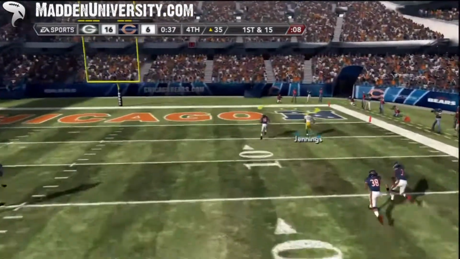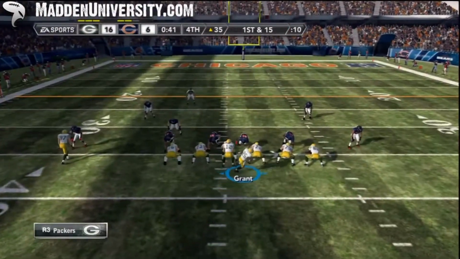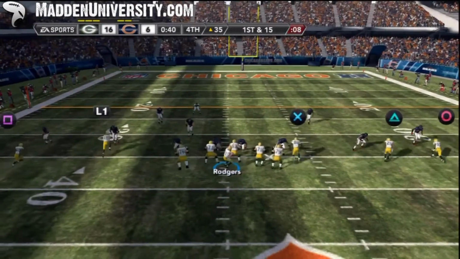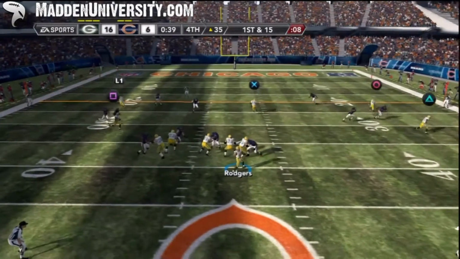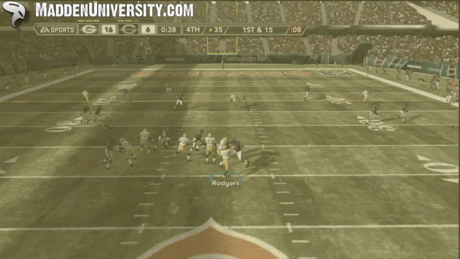On this play, we're going to replay this real slow and count the quarterback steps. There's 1, 2, 3, 4, 5, 6, 7. So basically he turns a 7-step drop, but he does it at the same depth as a 3-step drop because he slides behind the tackle before firing the pass.